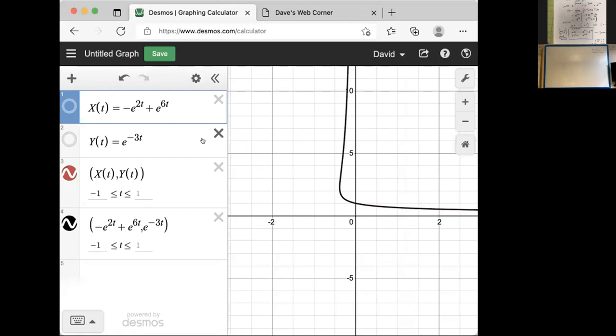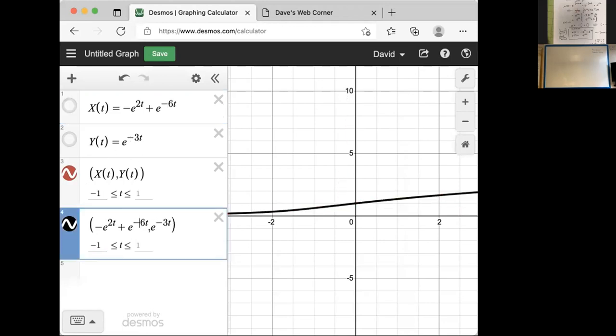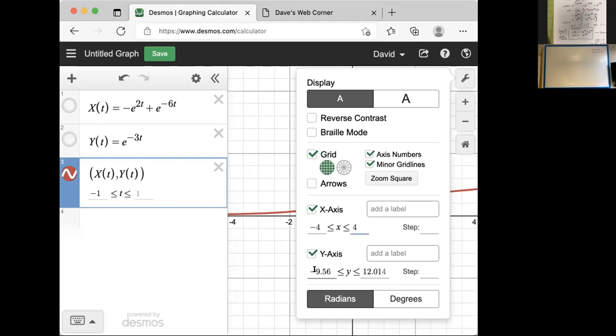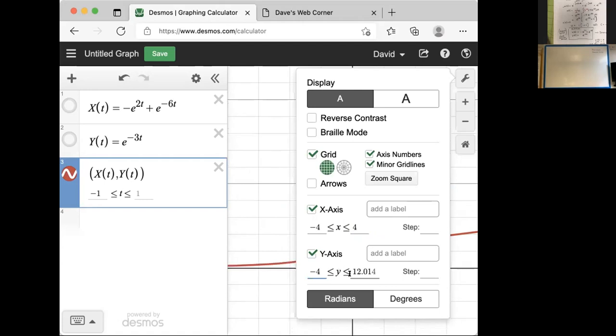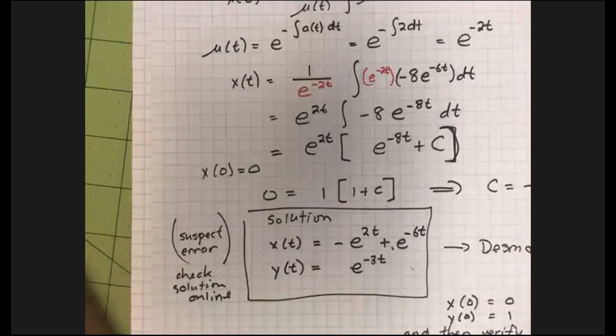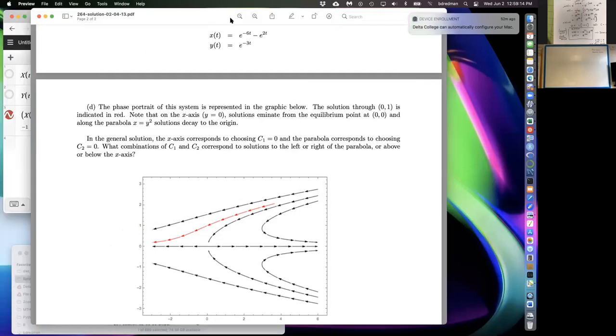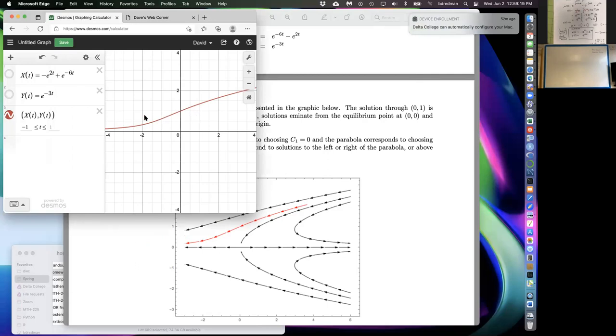In our solution on the paper, this was minus 60. So this red curve is correct. It matches the black curve. And if I do a correct scaling, let's run this from minus 4 to 4. And let's run the y values from minus 4 to 4. And now let's do one extra step and let's share whole screen. Now we got to take a break too. Sharing whole screen is a little bit awkward because it's too much information on the screen, but you do see now that the red curve that we traced in Desmos does match the red curve that I did in Mathematica.